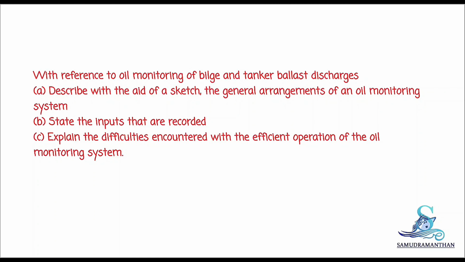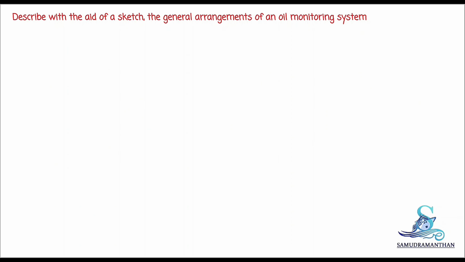The question we are going to discuss today is with reference to oil monitoring of bilge and tanker ballast discharges: describe with the aid of a sketch the general arrangements of an oil monitoring system, state the inputs that are recorded, and explain the difficulties encountered with the efficient operation of the oil monitoring system. Let us start with the first part. Describe with the aid of a sketch the general arrangements of an oil monitoring system.